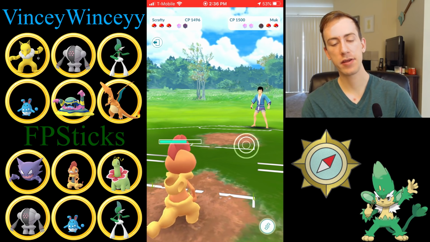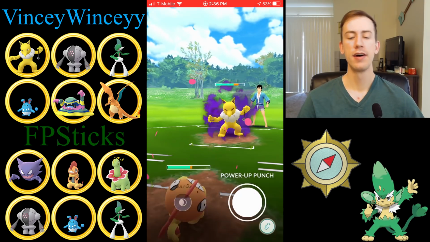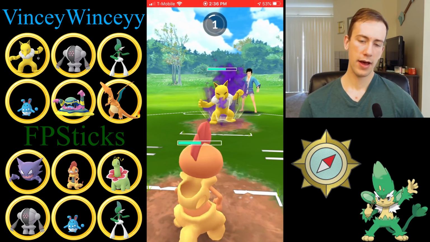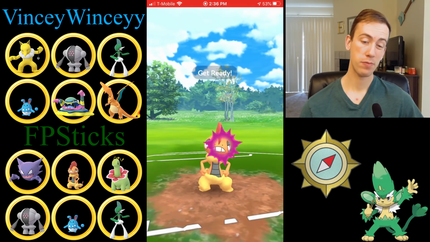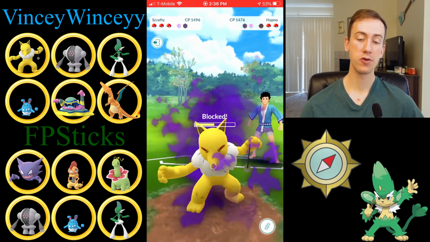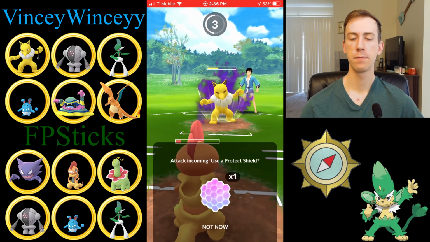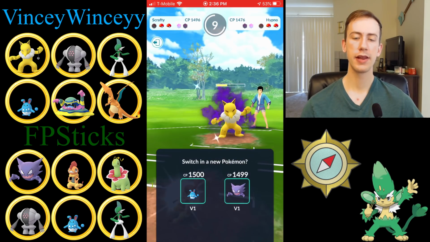I was able to take it out with my Scrafty, and I kept my Scrafty in, got some power-up punches. The Scrafty is pretty boosted now, so I know that it's going to be a threat to his Hypno. I really should bait with Power-Up Punch here, but I go straight for the Foul Play. This is most likely going to draw a shield because he still has 2 shields, and that Foul Play definitely would have taken out the Hypno. I'm going to let this go. Scrafty did a lot of work.